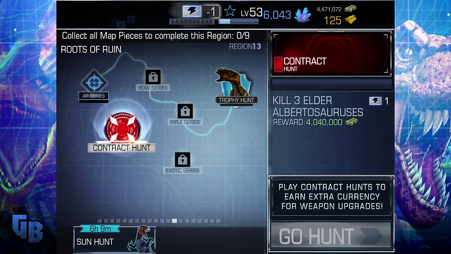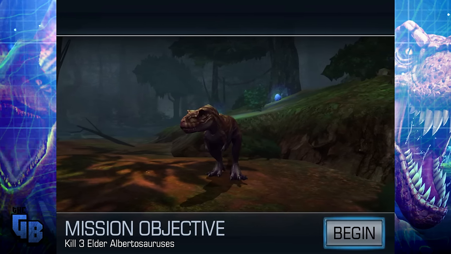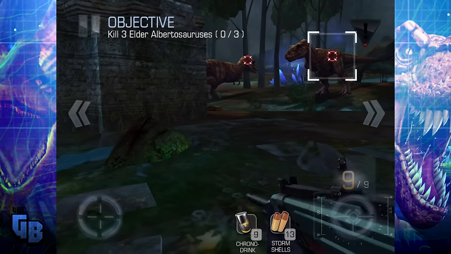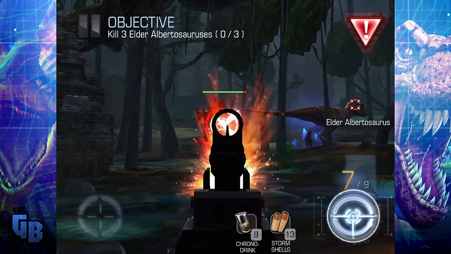Okay, let's do this. Let's finish with 3 Albertosauruses. That sounds cool. Yeah, this is more like it. This is what I expected. It was like a swampy area. I want to go inside. Look, see, they're completely fine with me. It's only until I shoot them and annoy them that they get annoyed. Okay, please die quick.